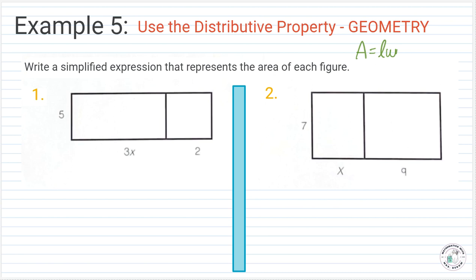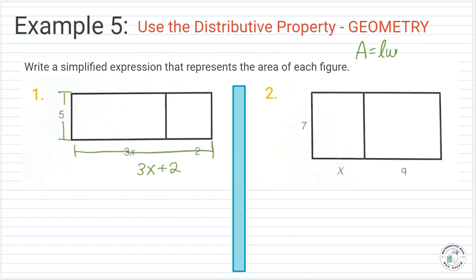So what we have here is basically these rectangles that are made up of 2 separate ones, right, that are coming together to form a larger rectangle. The idea behind this is that we have our length here, right? And then we also have a width over on this side. So we basically need to come up with the expression to represent that entire side length. So if we have 3x and this 2 all together, this is 3x plus 2. That's really all it is.